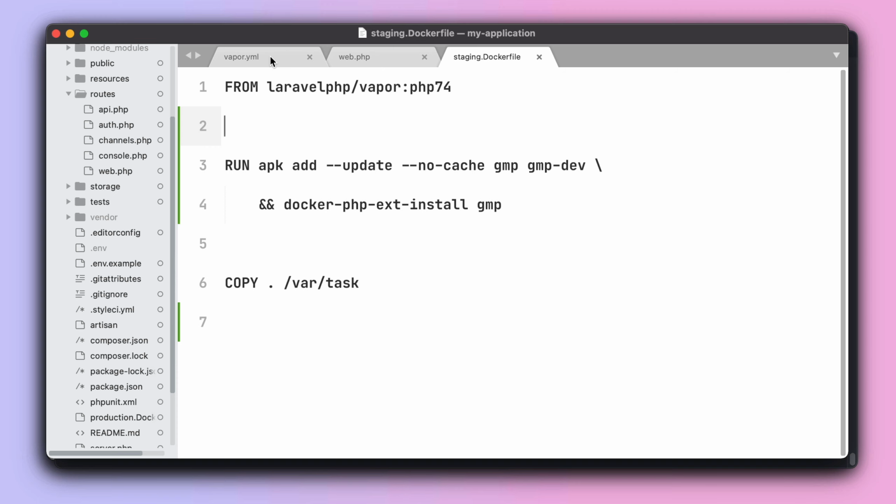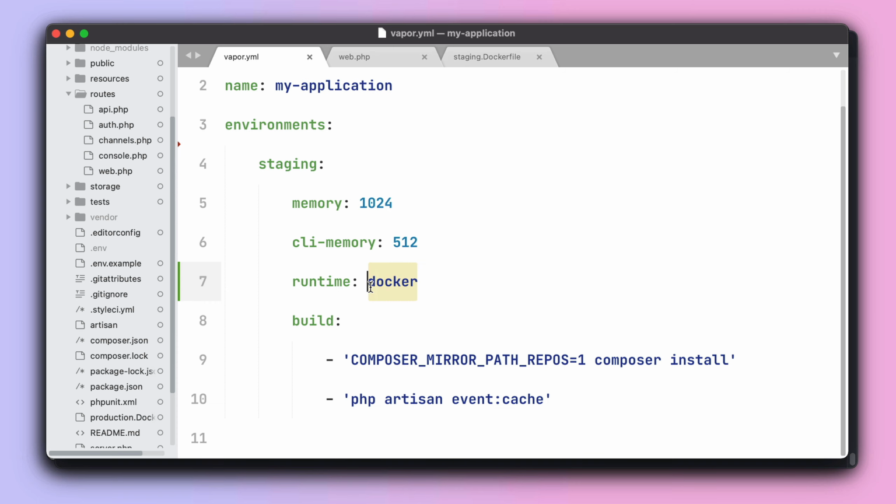We said that Vapor contains a couple of pre-packaged runtimes with very nice defaults for most Laravel applications. To use those pre-packaged runtimes, you just need to specify the PHP version. Yet, while those pre-packaged runtimes are very convenient, you may face some limitations in terms of application size, or if you need to install another PHP extension. To mitigate this issue, you can use Docker-based runtimes.